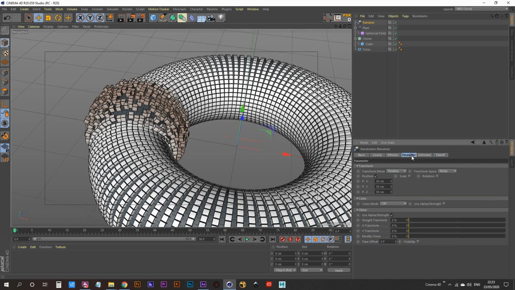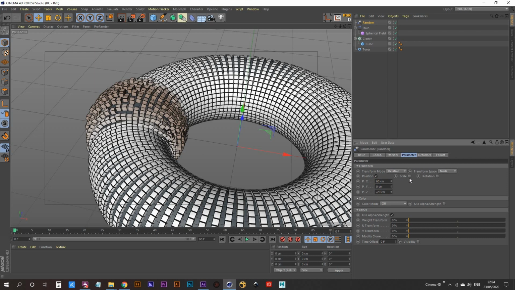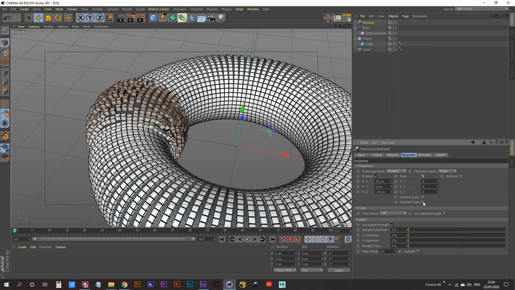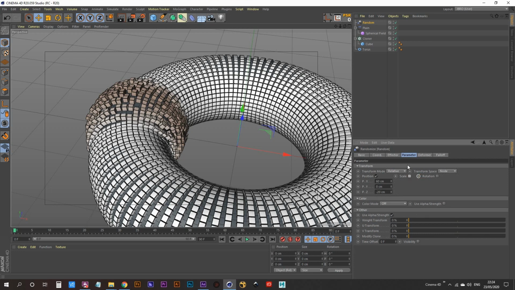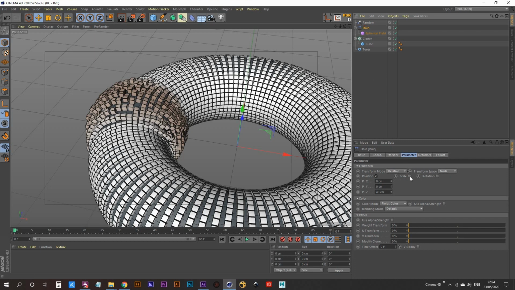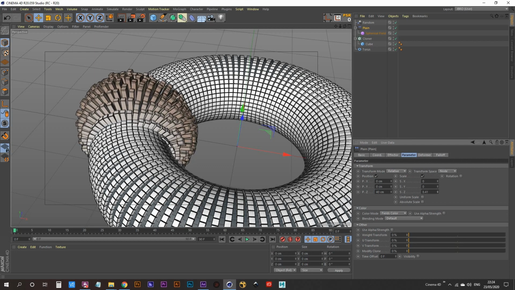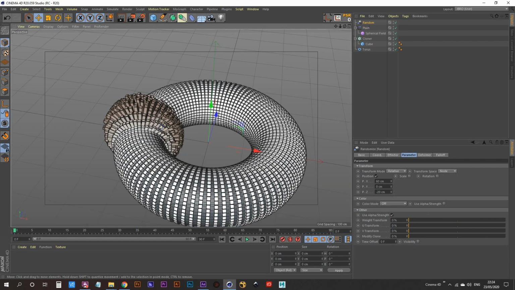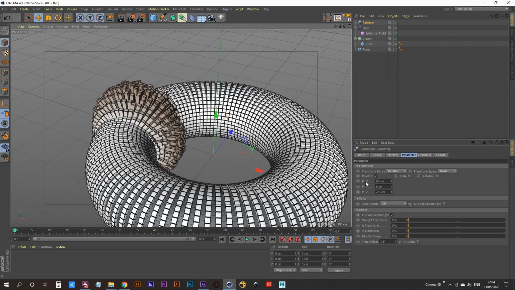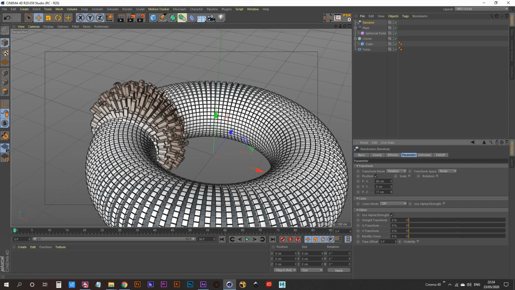So go into your random effector and let's mess around with these parameters. Let's set the Y here to 0, set the X to 60, and the Z to, we'll go -20 for now. Select scale, and let's deselect scale for the time being. We'll go into our plane effector and we'll affect the scale from our plane effector. So we want to scale it up along the Z axis. So let's drag that right up to a value of about 9. And now if we go back into our random effector, we can then mess around with our X and Z positions to get more randomness.